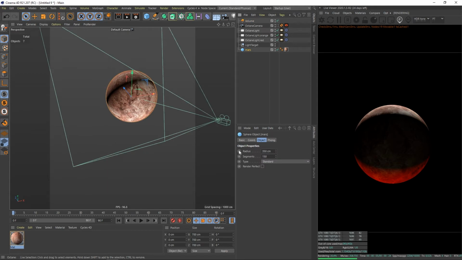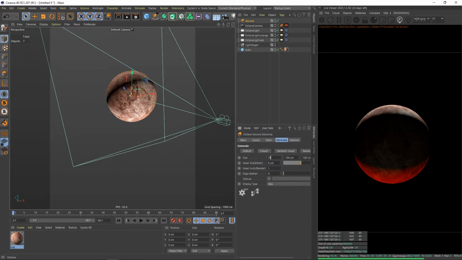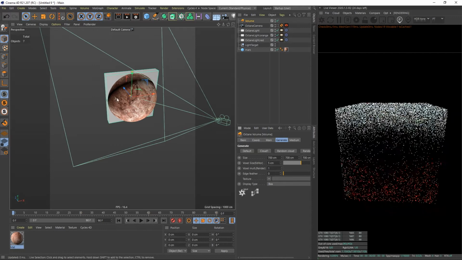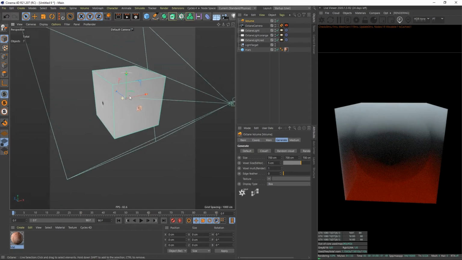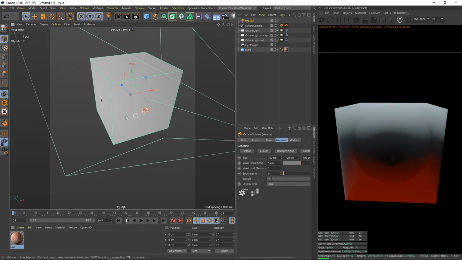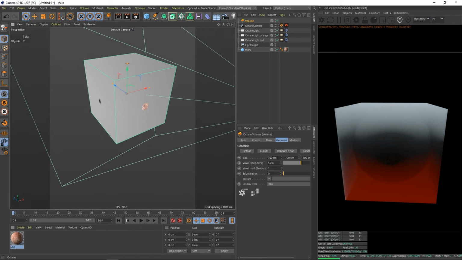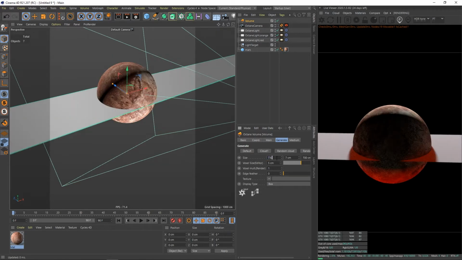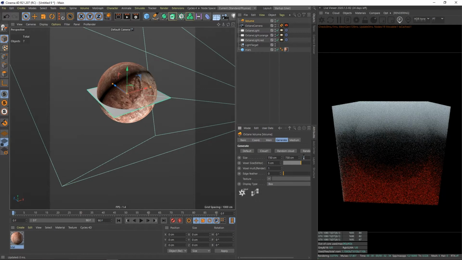So let's go to objects and let's say we want to have a fog volume. Let's check our planet again. The radius is 350, so the diameter should be 700 if I'm not totally stupid. So let's just put all of this to 700. Okay, so this beautiful volume cube is a perfect capsule around our sphere, but I think we need to just make it a little bit bigger. Not that much. Let's put it to... Sorry, what am I doing? So put it to 730 maybe.